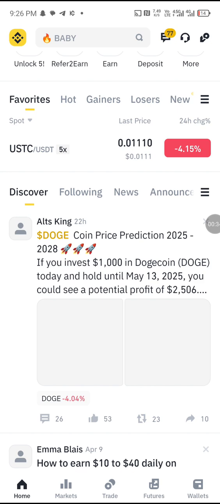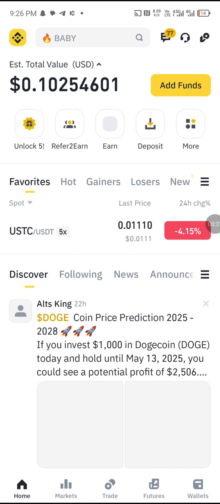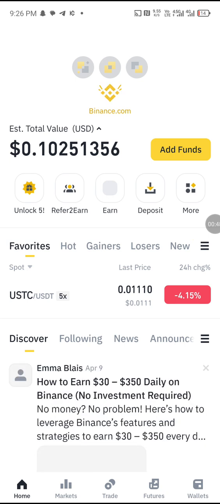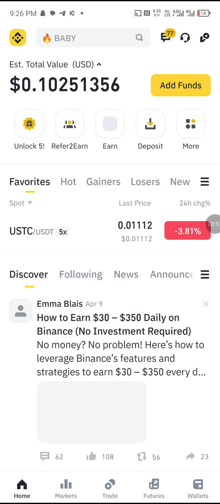So we're going to dive into it quickly so that we can see what exactly we're doing here. First things first, you must understand that Binance is the best, or leading, exchange in the world today. A lot of people trust Binance and run a lot of activities here, so there's nothing for you to be afraid of on Binance.